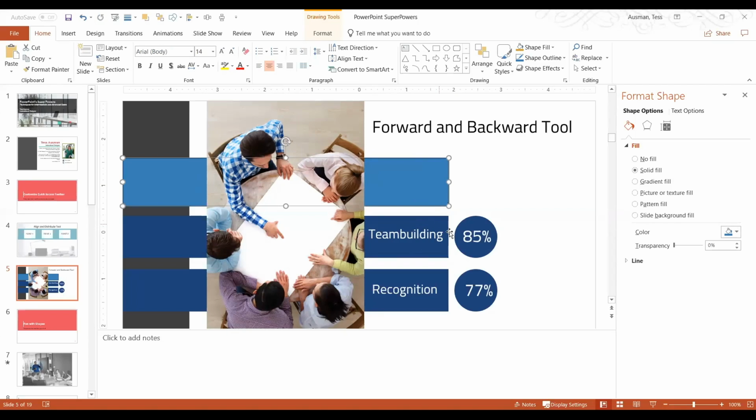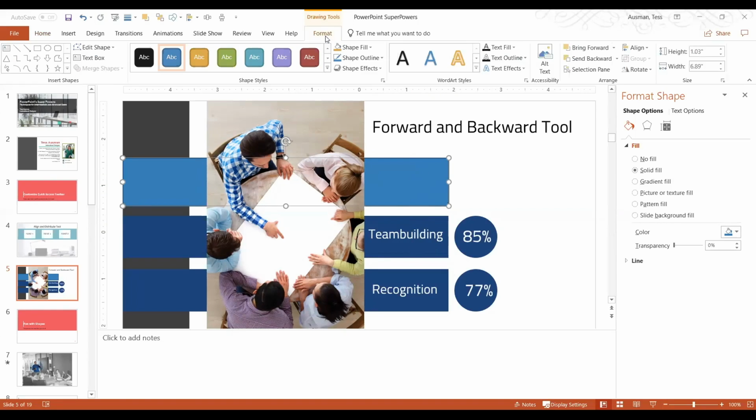One other thing I want to show you while I'm on this slide is how to make this blue match this blue. So the blue in the top rectangle and the blue in the bottom rectangle. And the size of the rectangle, notice how it's a little bigger. So in order to do perfect sizing, I always click on the shape and then go to Format and look at height and width, and I change it myself. So this rectangle is 6.89 and 0.91. So here I'm going to do 6.89 and 0.91, and then it's automatically back to the exact shade.